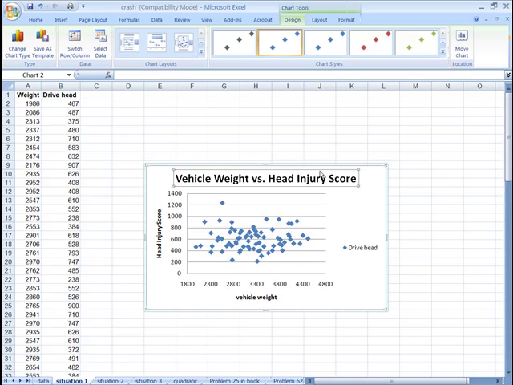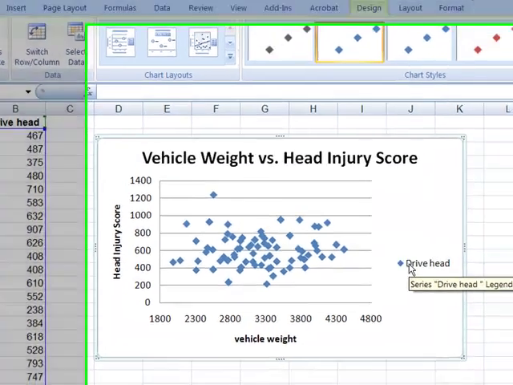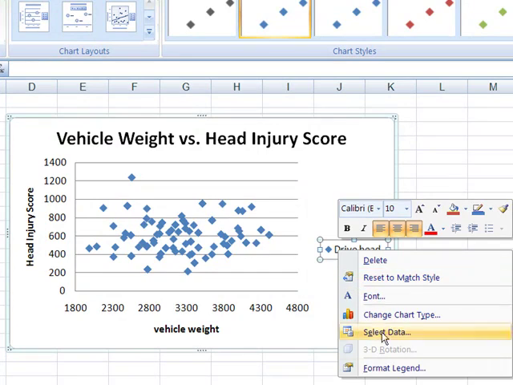Again, when you look at this, what do you think? Is there a relationship between vehicle weight and head injury score? When I look at this, I think the answer would be no. There doesn't seem to be any relationship. Again, I'm going to get rid of this drive head by right-clicking and deleting.